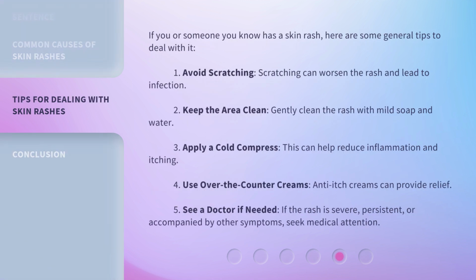If you or someone you know has a skin rash, here are some general tips to deal with it. 1. Avoid scratching. Scratching can worsen the rash and lead to infection. 2. Keep the area clean. Gently clean the rash with mild soap and water. 3. Apply a cold compress. This can help reduce inflammation and itching.